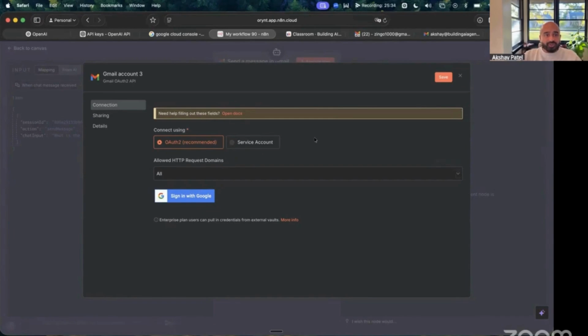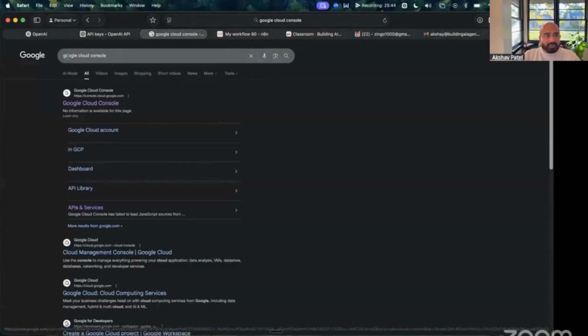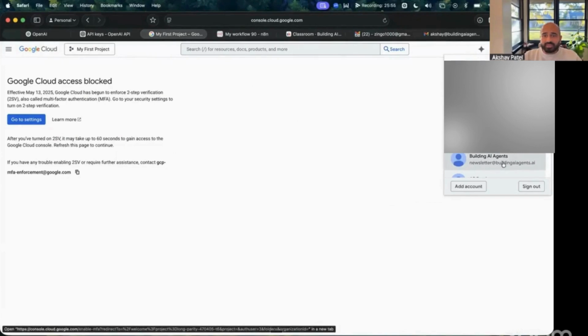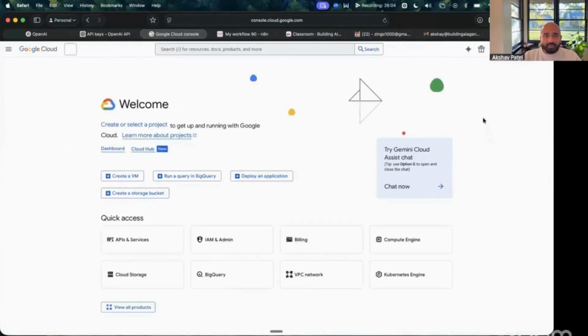So we're going to have to go to something called the Google Cloud Console, which is completely free. Type in Google Cloud Console in your search bar, and the first thing that pops up is this. If you haven't used this before, it might ask you to answer just a couple questions, but I have a bunch of emails here. I want it only for one specific email. Once you have the right Google account selected within the Google Cloud Console, you can pretty much start getting set up.